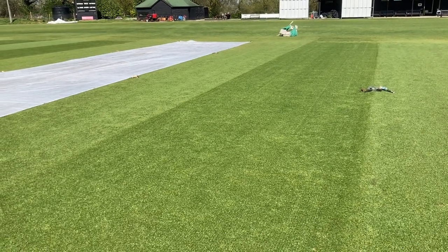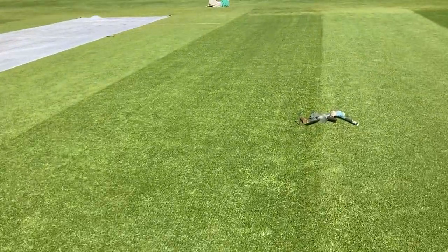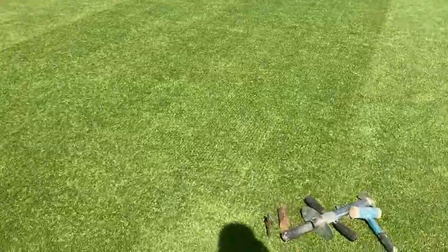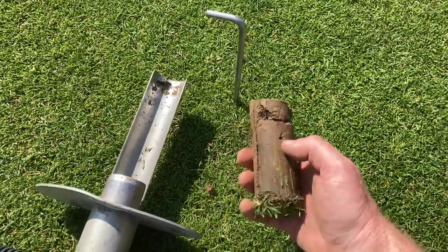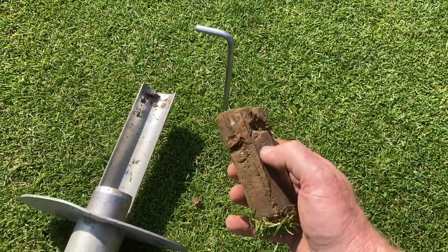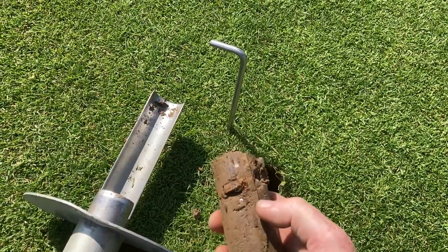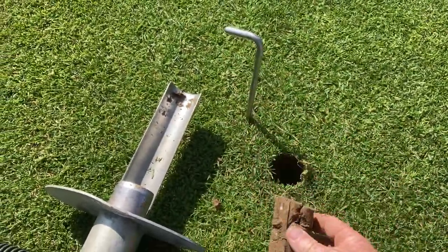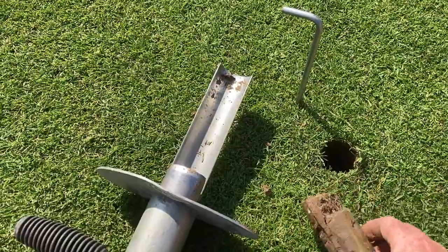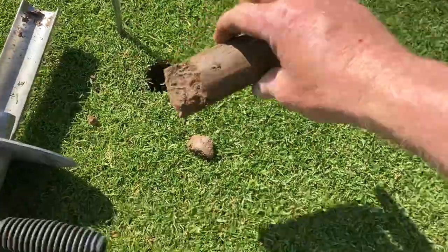Our aim for this pitch now — let me just show the moisture over here. The last couple of days we've got some moisture into this around the Sussex game. I'm trying to get around three to four inches of moisture in there. You can see that core is quite moist, just accepting my thumbprint. The roller is going to push that down and consolidate quite nicely. This is actually a hybrid pitch so it will already dry nicely. There's a nice bit of root in there too.